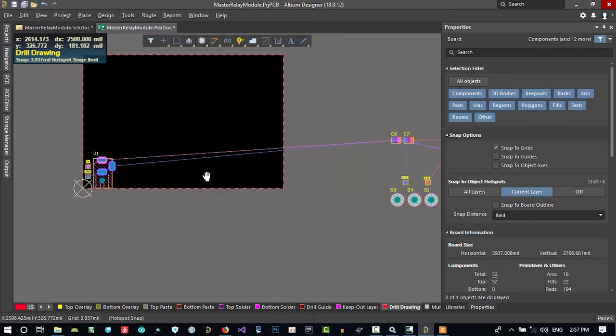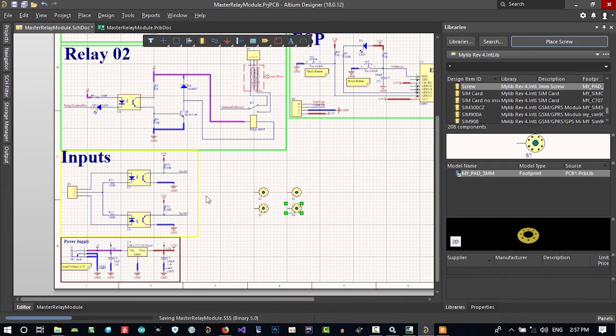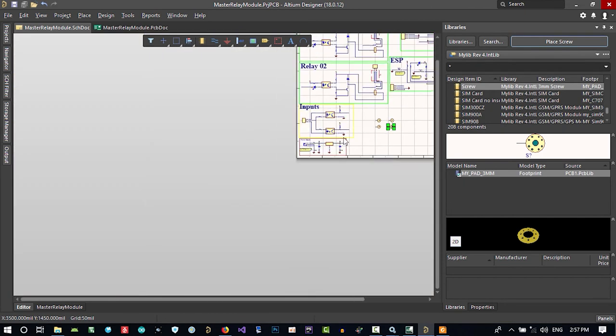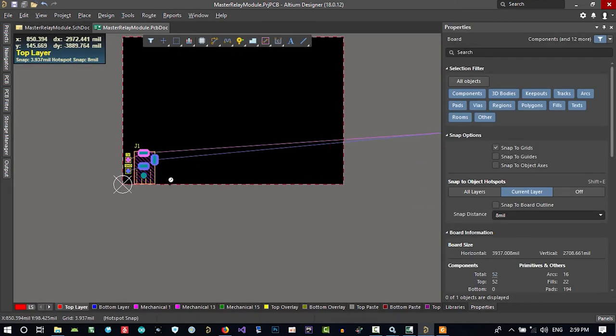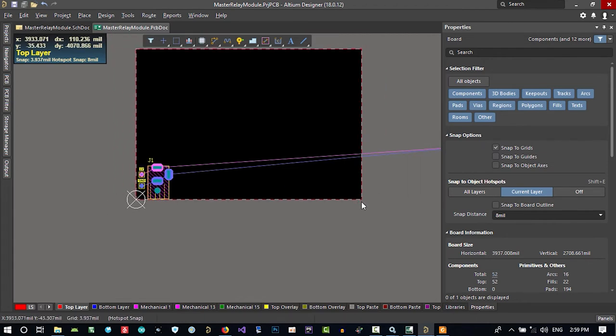It's okay. And after that, you see, let's just save all of this. After that, we just put all this, then this, then this, then we can go to here, this, and then this, then this. I will show you how I want to do that. Now, we want to just know how much is my board size.